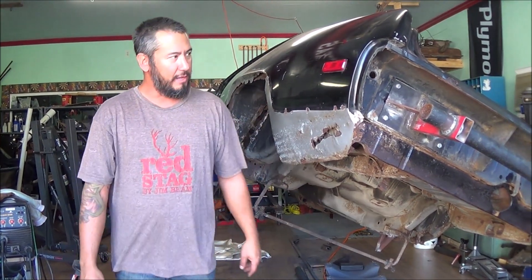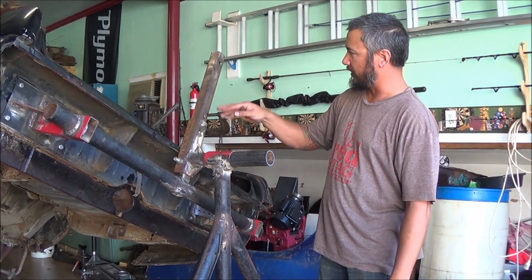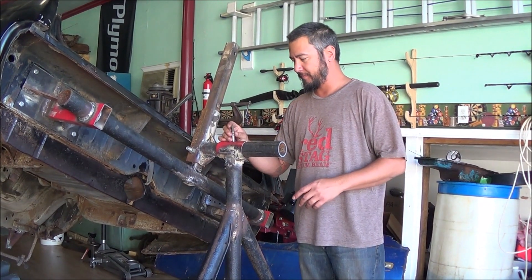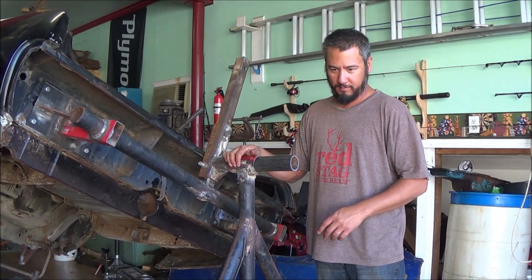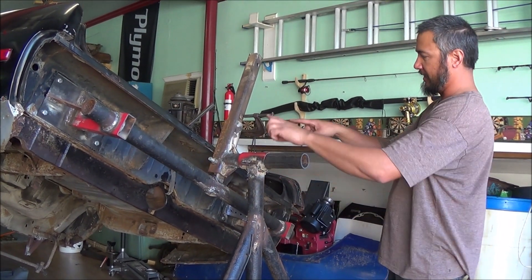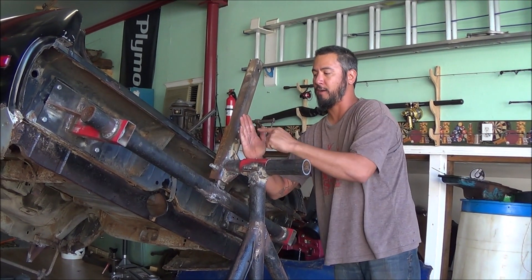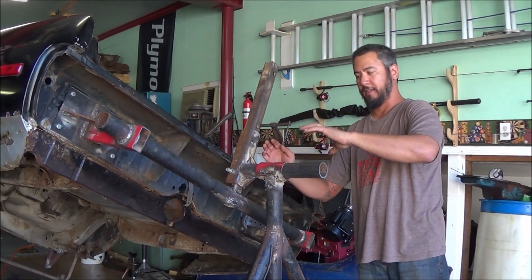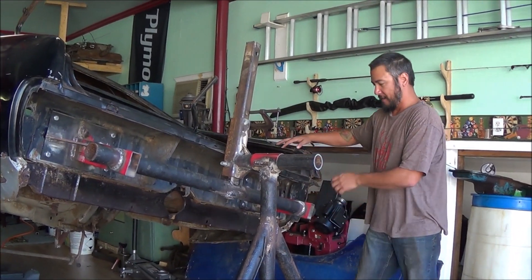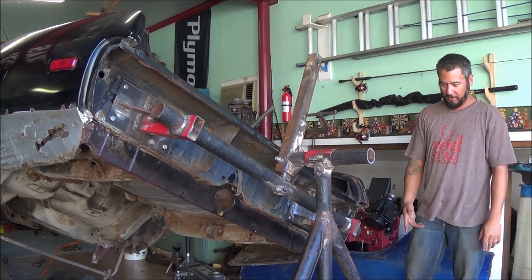I've got these pins to put in here but I only have four holes, so it can only go flat and vertical for both sides. What I'm going to do — I got the idea from a video I can't remember — is weld a brake disc on here, drill holes in multiple positions, and then put two pieces right here with holes drilled through them so I can just put a rod through it. That way I can line it up and stop it at a lot more different angles. It's holding steady and I can move the car around since it's all on casters.